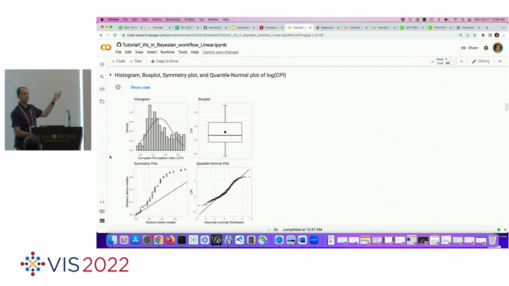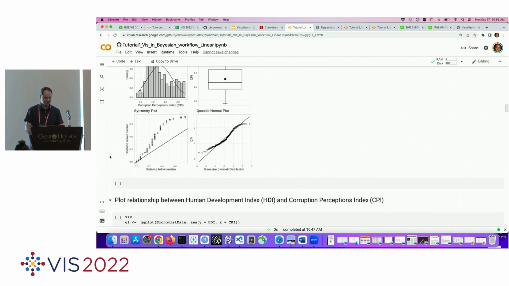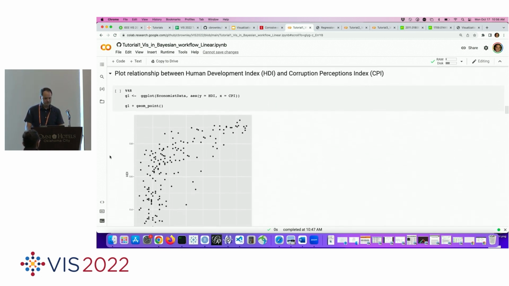Oh, this is just doing it for once you've logged the data, does it look different? You can kind of get a sense of whether it looks less skewed than in the previous one. So then we get back to the layered grammar of graphics that we had in the presentation, where let's create the plot and just start adding layers and look at our data, try to get a sense. Remember, we're going for that final visual at the end.